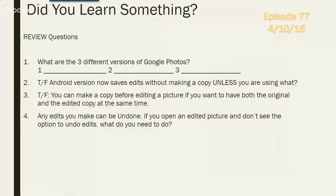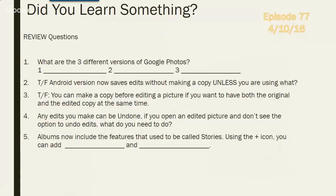If you open an edited picture and don't see the option to undo edits, what do you need to do? That usually happens to me when I just view a picture and I expect undo edits to be available on the menu. No, you have to click edit first. You have to be in edit mode, and then undo edits is an option. Albums now include features that used to be called stories. Using the plus icon, you can add what and what? Maps and text blocks.